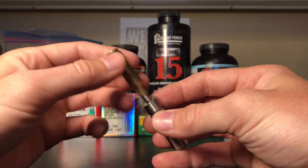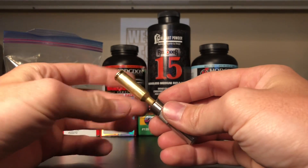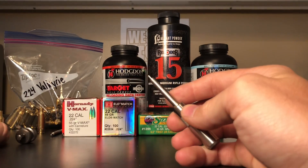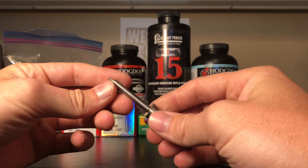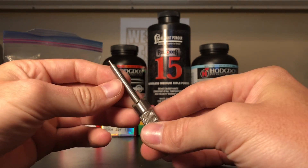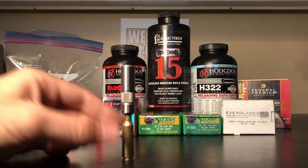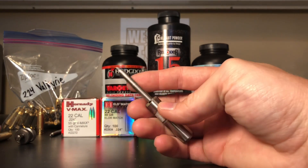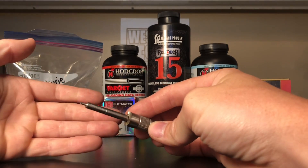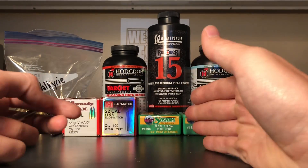We put the hole cutter and lock stud in the drill, took a file, zipped it around, and pushed the file against that shoulder - pushing it back to where the brass could actually slip over and contact the cutting head. Once we got contact, I went a little further so I could trim the long piece of brass. Then we took it to a disc belt sander and sanded off the tip, getting it down about five thousandths short. Now I'm able to trim my brass to exact spec. I bought this thing for five bucks, spent an afternoon in the garage with some grinding and sanding, and saved myself $150 over buying a universal case cutter.